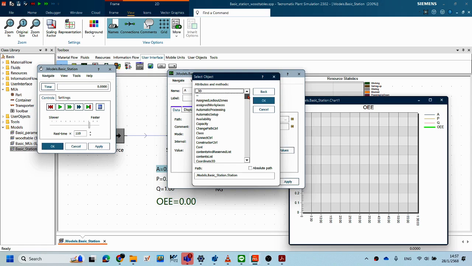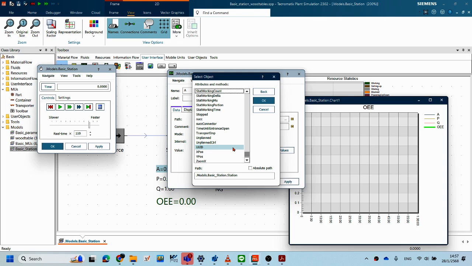There are a lot of variables depending on your application and the value you need to know, how it affects your performance, the station performance.